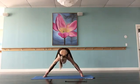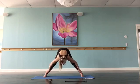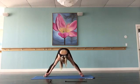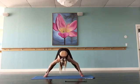Hold and breathe. Find that edge, that stopping point for you, and then let your head gently hang. Let the weight of your head track your spine down. Another option is big toe yogi grasp. Peace finger in between big toe and first toe. Thumb on top of toenail and let the elbows pull out to the side. Slowly let your head sink down.